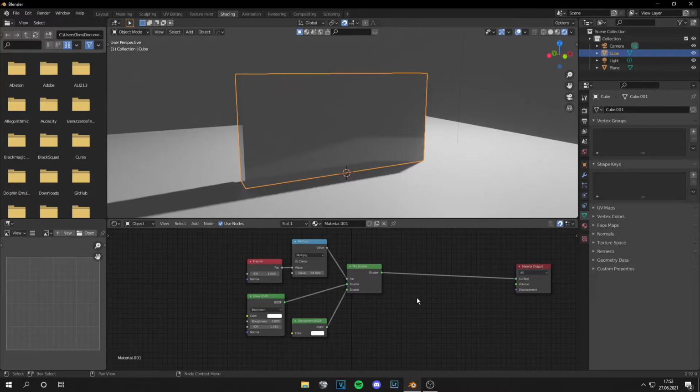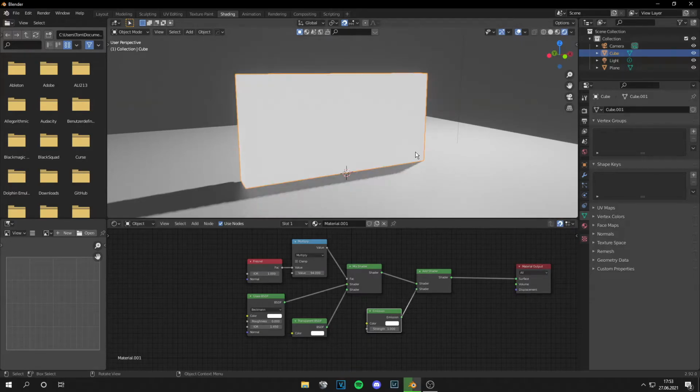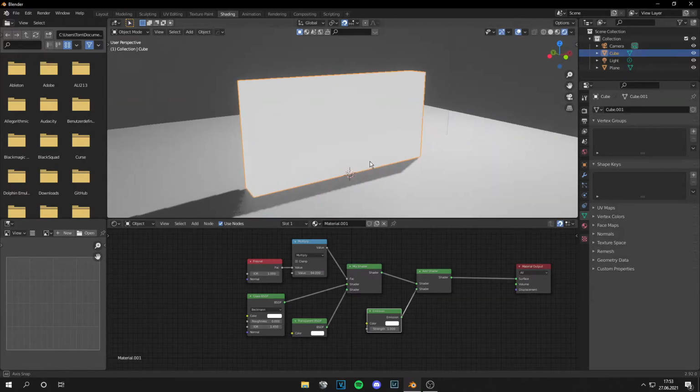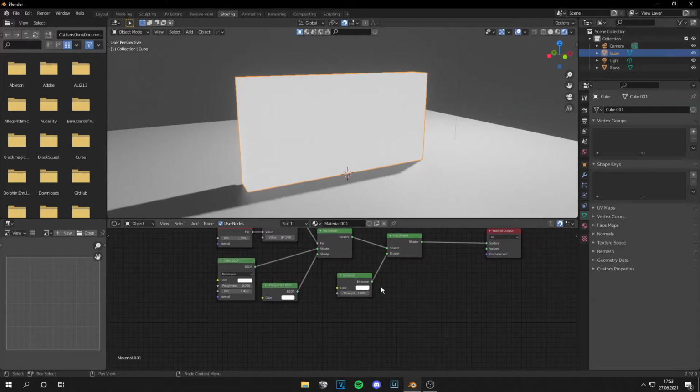And for the next step, it's actually the last step. You have to add an edge shader and an emission node. And then you can just grab a texture you like and put it on the screen. But now you can see the screen is bright and it's just not a screen, so you have to make your own texture or can download it from the internet. I will show you in a second what it looks like.